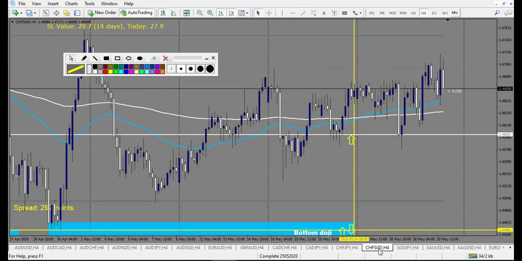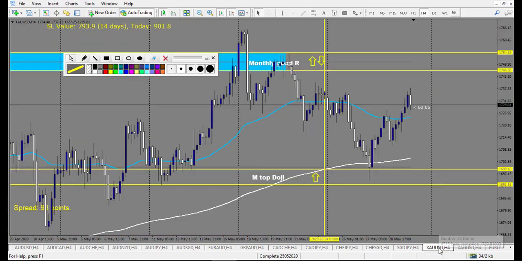CHF JPY, no trade. CHF Singapore, we have a trade. We have this arrow right here to buy this white level, a bit weaker level. And we have an engulfing pin bar, bullish pin bar. So you could have entered at the extreme of this pin bar right here, or breakout, making 2 reward, and it made it. So it's a winning setup. Singapore JPY, no trade. Gold, we have a beautiful buy opportunity right here. Bearish pin bar, retracement entry, stop loss maybe right here, and this one made 3 reward very nicely.